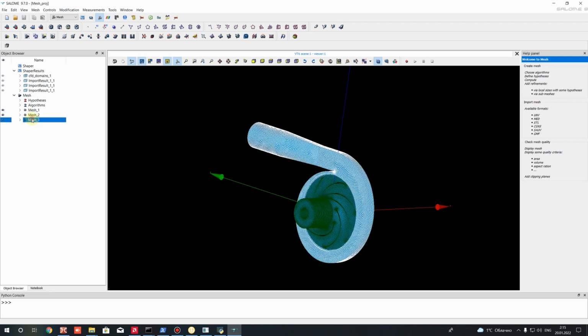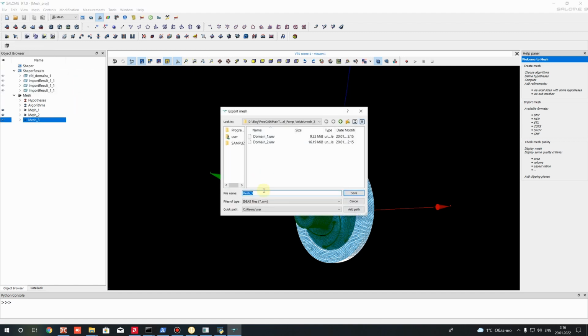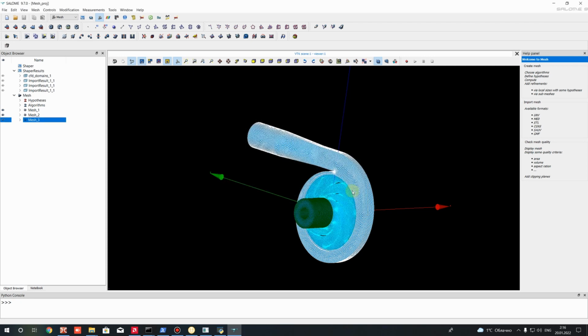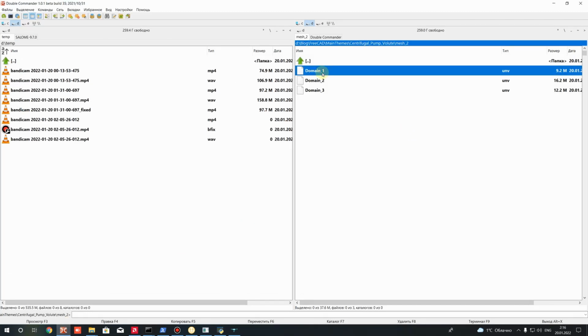Let's choose this last mesh and click export UNV file, and let's call it domain 3. Press save, and here you will get some different mesh files in UNV format.